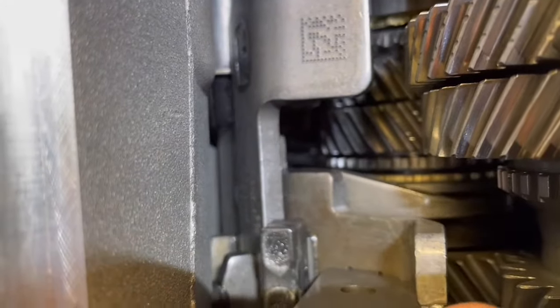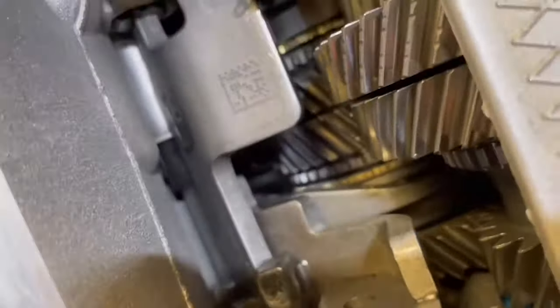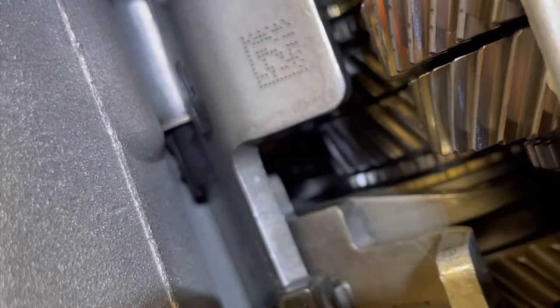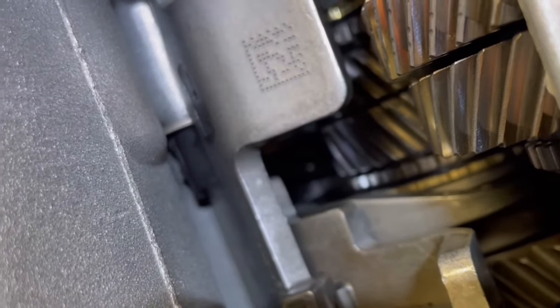Now if you take a look here, you can see that we have a lot of play in this shift fork. It's the shift fork for the reverse and sixth gear, so this play is just too excessive and you need to replace this bearing.